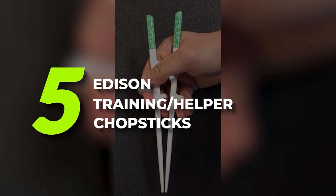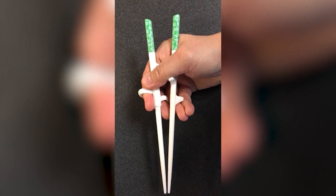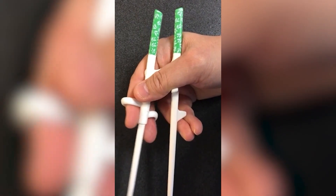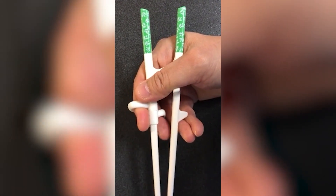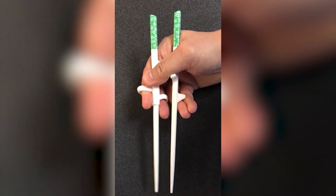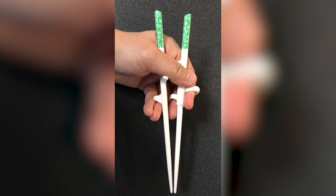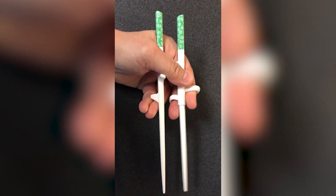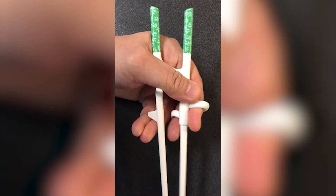Number 5: Edison Training Helper Chopsticks. If your chopstick skills could use some practice, try the Edison Training Helper Chopsticks, also available in a left-handed version. Edison is known for its easy-to-use designs that keep your chopsticks aligned, allowing you to learn how to correctly hold and maneuver them. The patented loop design puts your fingers in the right places and trains your hand to get comfortable with holding the utensils at the right angle. Our tester noted that the helper rings are on the small side, so if you have larger fingers or hands, this might not be the pair for you. They provide a decent grip thanks to the textured grooves on the tips, and they are shorter than typical chopsticks, to help newbies get used to maneuvering them.